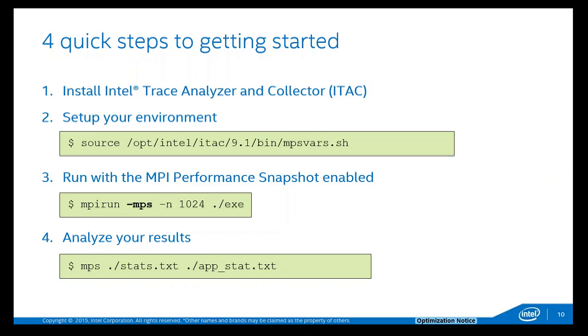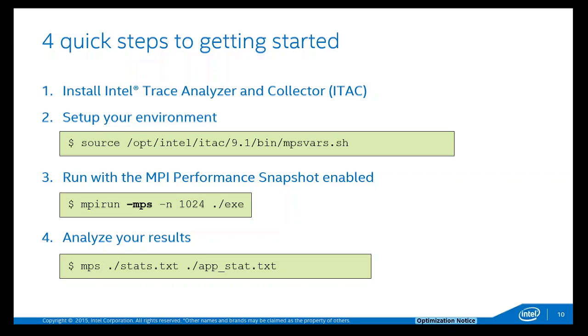There's really nothing else. If you're running the latest version of Intel MPI, what you can do is just add the extra -mps switch. That's really the only thing that's needed. What that does behind the scenes is Intel MPI recognizes that runtime option. It finds the appropriate executables from your path, since you've already set that up previously, and then it pulls in the right executables it needs in order to start gathering the snapshot data.